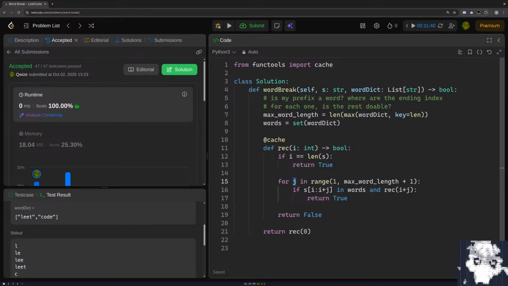The recursion is making me store extra space as we go down the recursive tree. Actually, it's not necessarily log n. I don't know how deep the tree can be, but we're storing extra n space. We're already storing n space for the cache, and we're storing an extra n space for the stack memory of remembering where we are in the recursion. And we could get rid of that and just unroll the thing into a dynamic program. But we're already at 100%, so we don't need to do that.